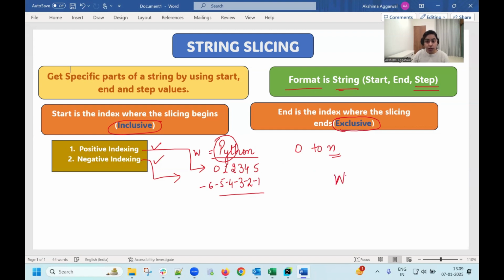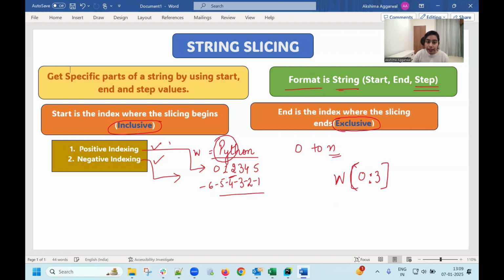W stores our string. So what do we want? The first three characters. The first character is stored at index 0 and the third character is stored at index 2. But we are going to take it as 3.